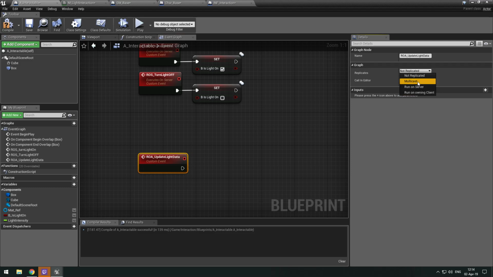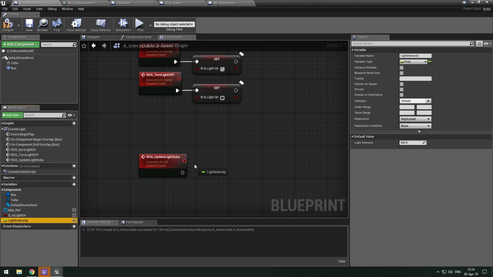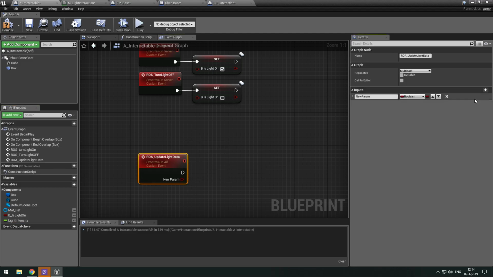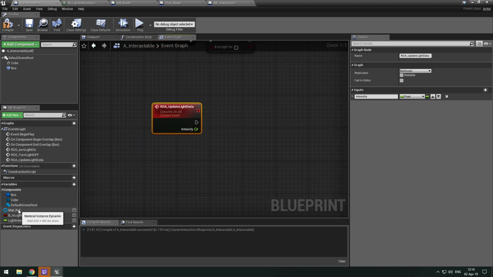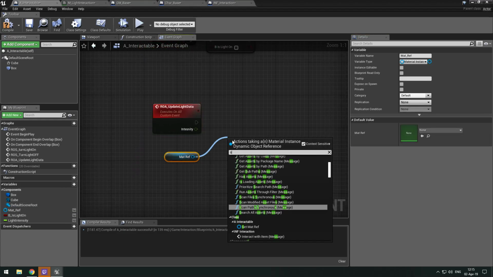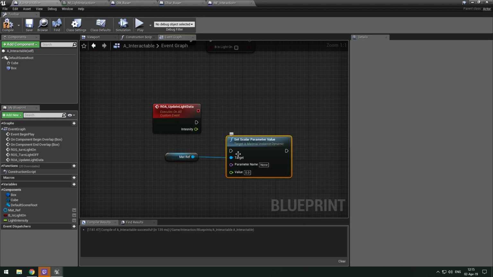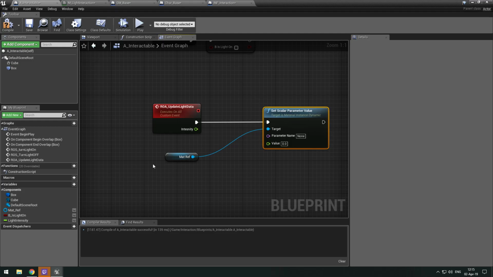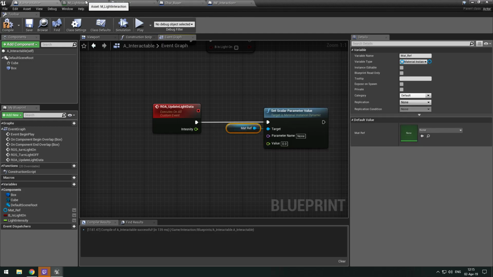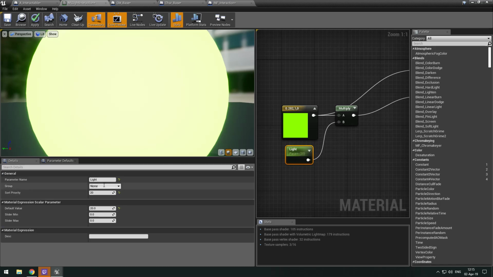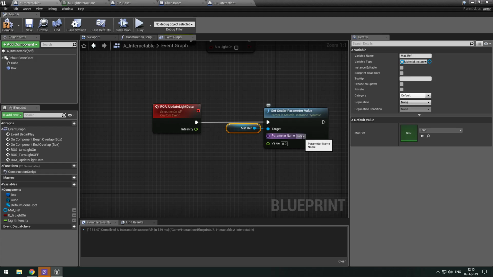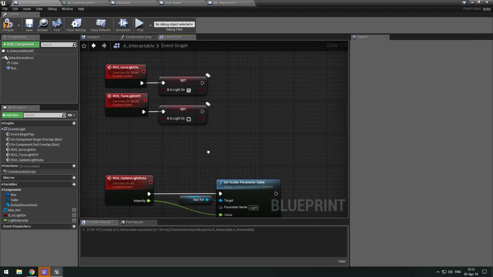So what it's gonna be is a multicast, and within float input, which is going to be intensity. And with this intensity, we can set scalar parameter. And the scalar parameter we want to set is the one we made in our interactable light, which is just called light. So if we go in here and set our light to our intensity.